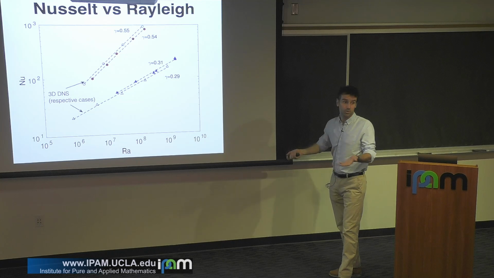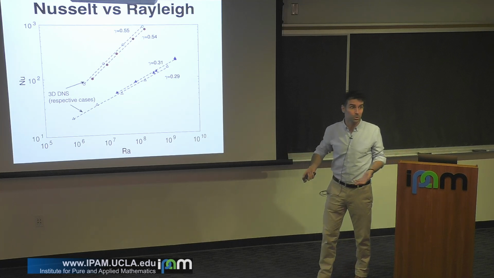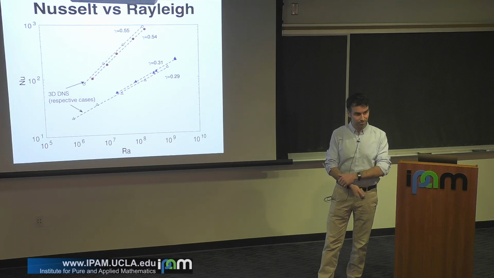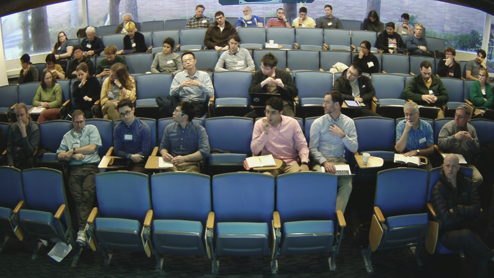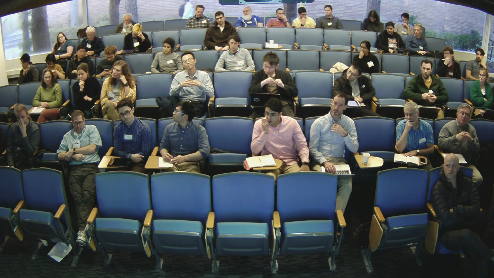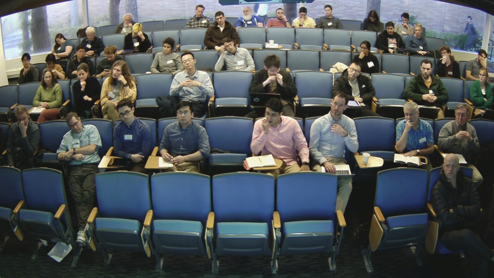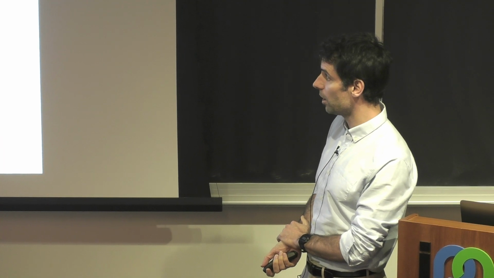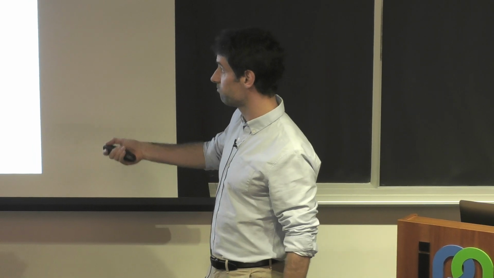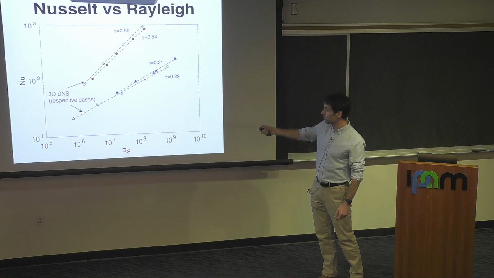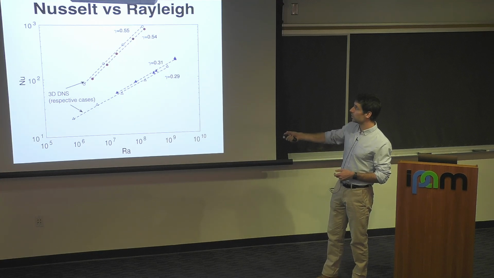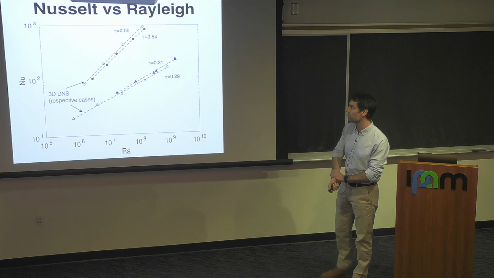To be fair, in any natural system, in a star, what would you do if you have internal heating? Yes? As you change the absorption length, is the transition smooth between the two scalings, or do you have a threshold where it switches? Yeah, very good question. I wish I had a backup slide for that. The transition is pretty sharp. For some values, we're just seeing a nice close to 1/3 exponent, and at some point, it transitions to 1/2.